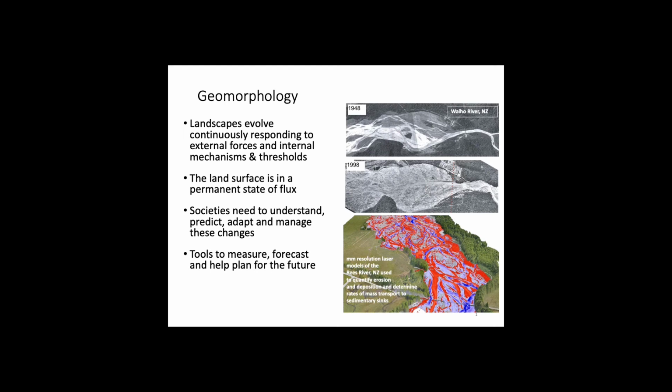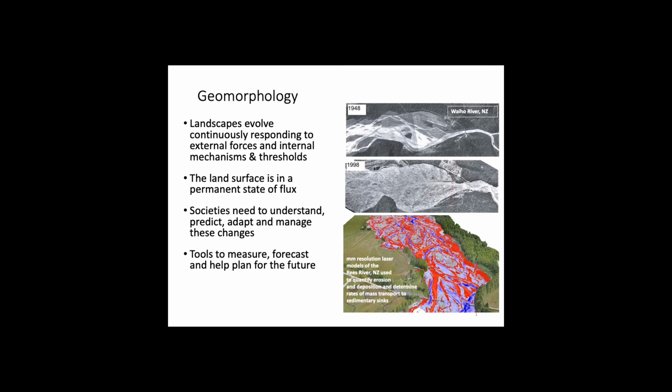So when considering Earth surface science and Earth surface processes, it's important to recognize that Earth's surface is not constant or static in either space or time. It's constantly changing across a number of different spatial and temporal scales. For example, by simply comparing these two aerial views of the Waiho River in New Zealand on the right, you can see that significant geomorphological change has occurred over a period of around 50 years. And this has arisen from the impact of natural processes on the landscape.